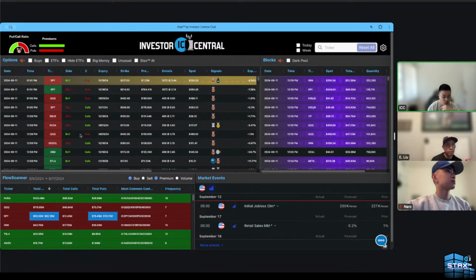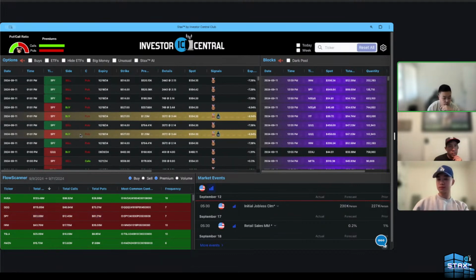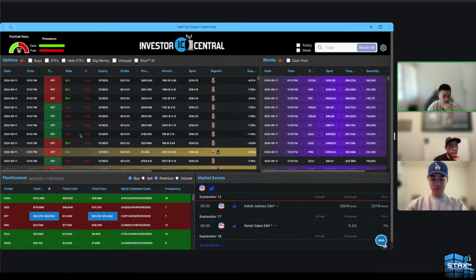It's 160K, 170K. And there's a bunch coming in now. A lot more puts. 1.2 million SPY puts, 1018 being bought, 1.2 million, two prints. Some puts also being sold. Out of the money, they're all out of the money. So yeah, this is good data for you to reflect on, obviously, going forward in trading.